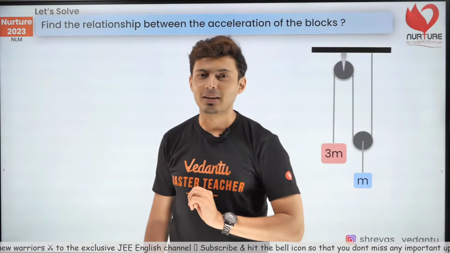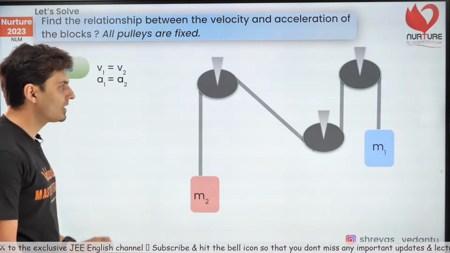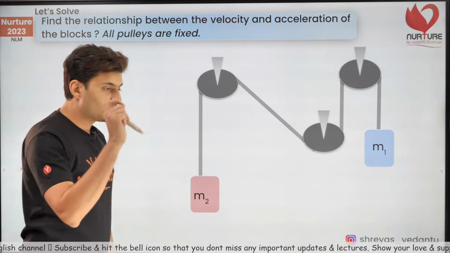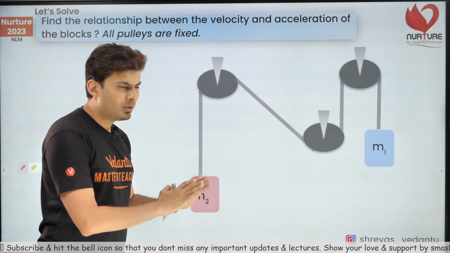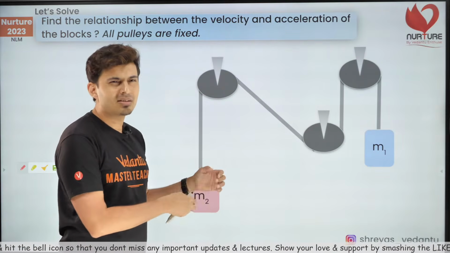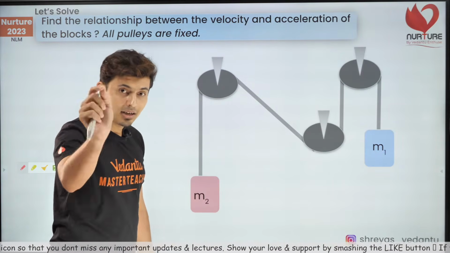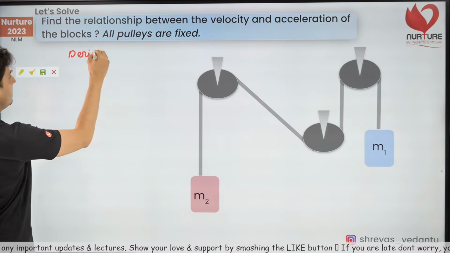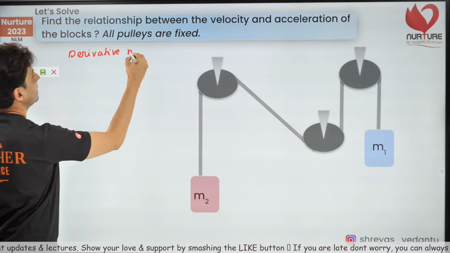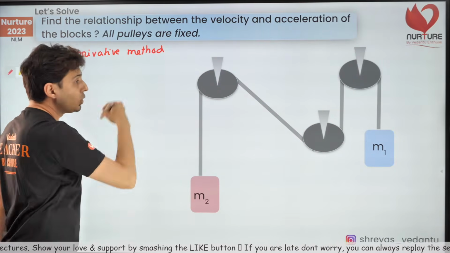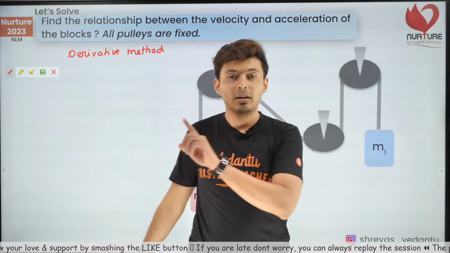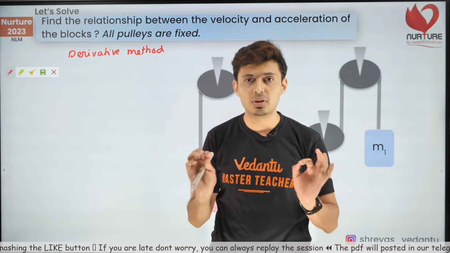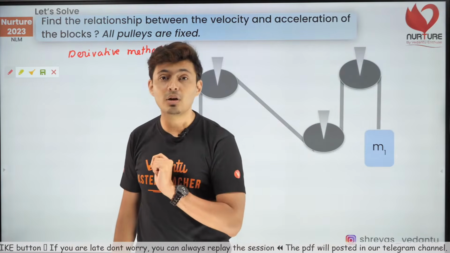Oh, by the way, there is one thing which I wanted to tell you, and a lot of coaching institutes teach that. I'm not saying that's wrong. I'm just saying it's not needed. Now, what is not needed? Listen to me. This is called the derivative method. Whatever method I told you, remember I just gave you a theory slide. Just take the velocity of the endpoints along the string, equate it, done. It's simple visualization, nothing else. Now, there is a derivative method also.